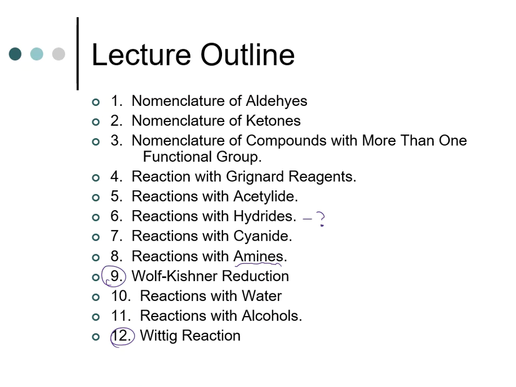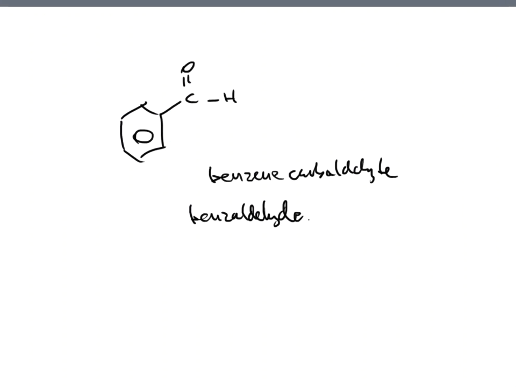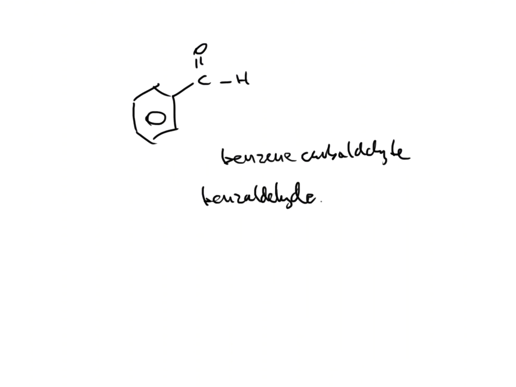So we were talking about the nomenclature of aldehydes. And if you take a look at the lineup here, I've got number 1, number 2, number 3. Well, I'm going to skip number 2 for just a second, because I want to go to number 3, where we are looking at a molecule with multiple functional groups and how to name them.